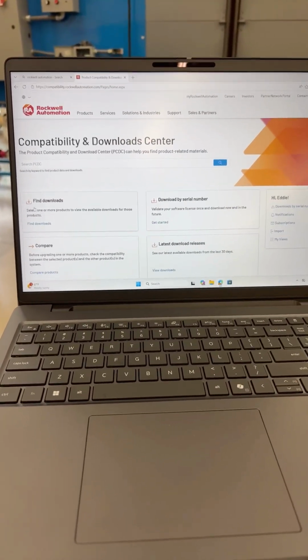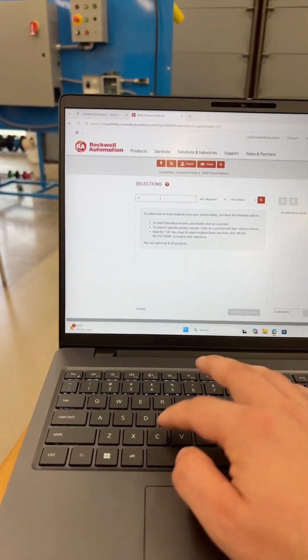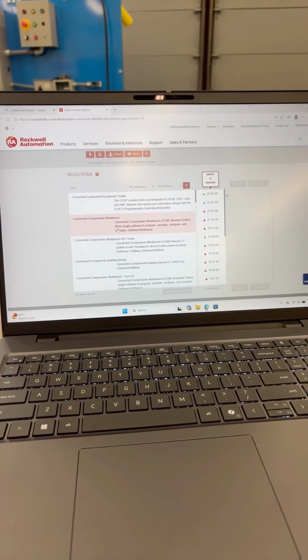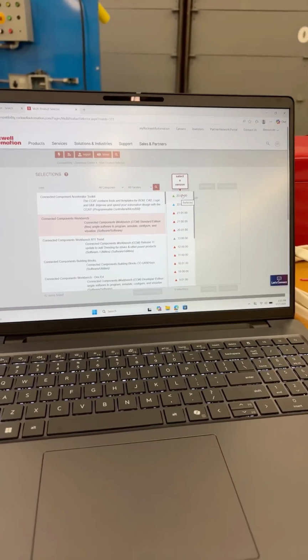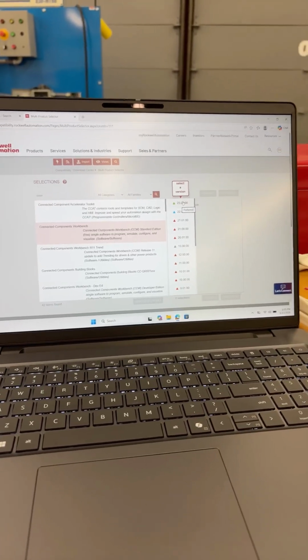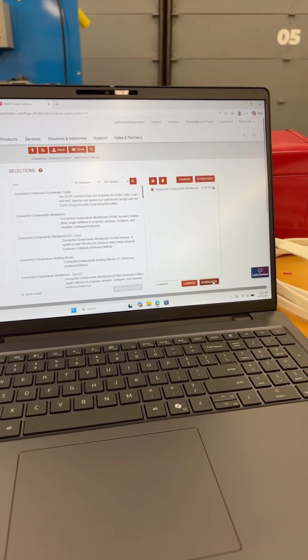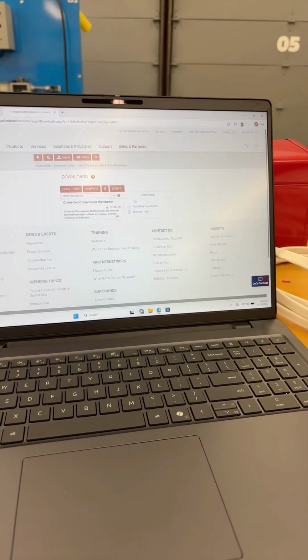So I'm going to go to Find Downloads. And I'm going to search for Connected Components Workbench, which is this one. And you typically want to get the most recent version. So the current recent version in this video is 23. So I'm going to grab that and click on Downloads and Available Downloads.